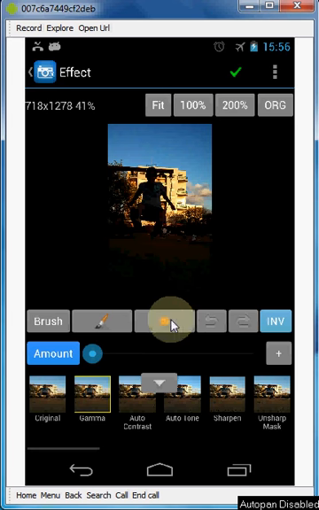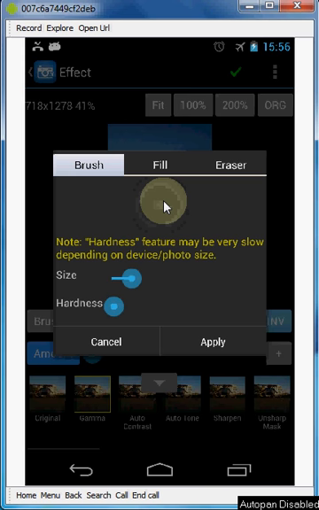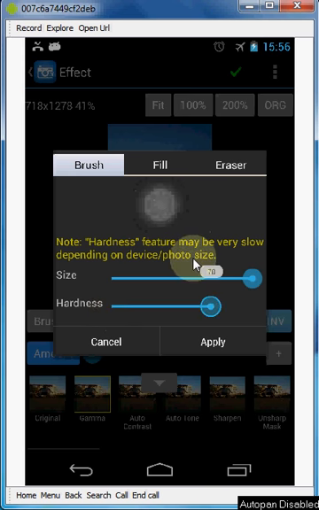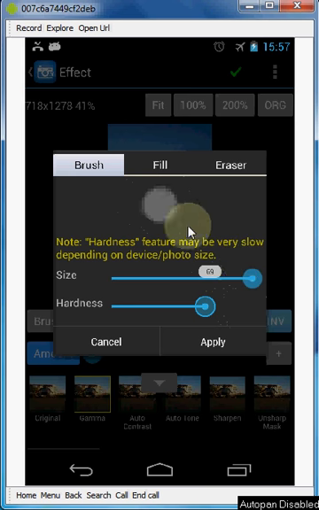Now hit the brush, and there are two parameters here. You can choose, of course, the size of the brush. Scroll it left to right from the smallest brush to the largest one. And also what you can do is determine the hardness of the brush. For example, if I scroll it to the most hardness, look at the edge here. It gets really sharp, or really hard. Now I'll scroll it to the other side and look how faded, or actually how shaded, it looks.